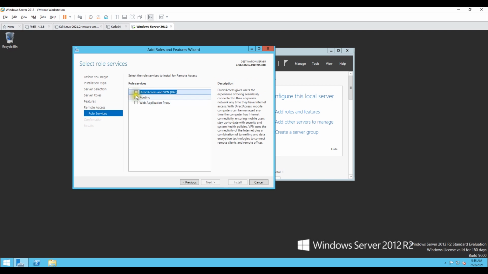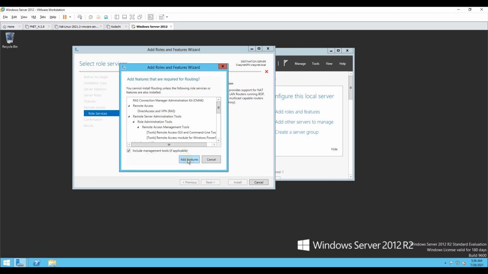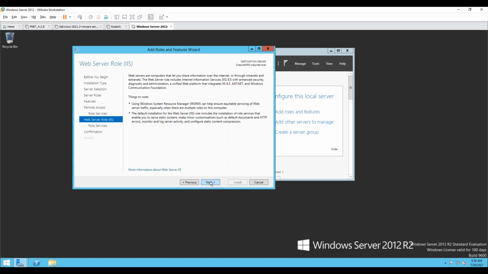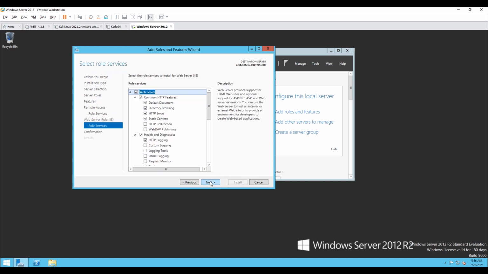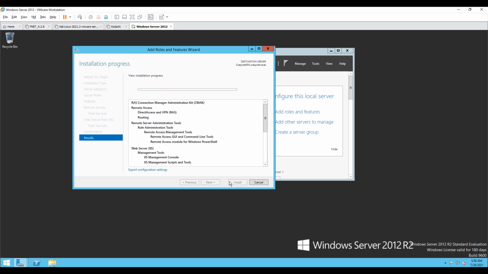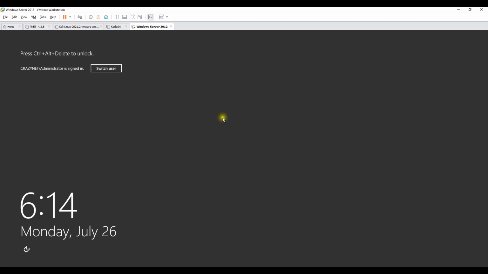And we are going to select DirectAccess, which gives the user the experience to connect from mobile. We're going to select this one, then add the features, and next. Restart the destination. Okay, install. When it's finished, press close.